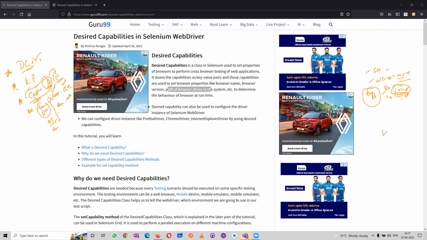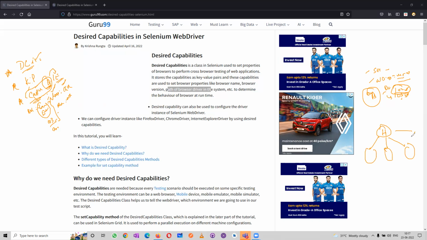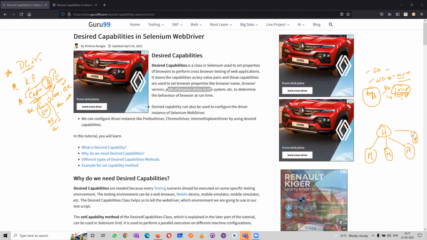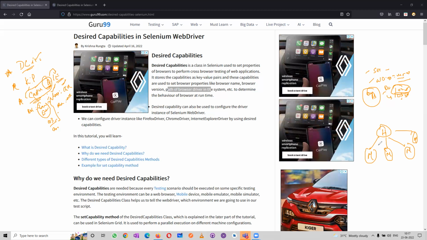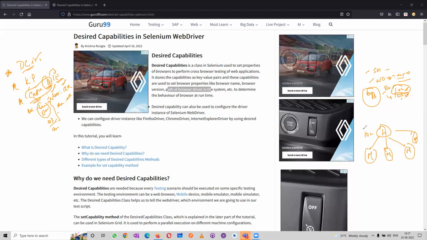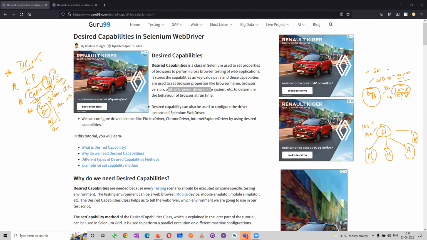Assume that you have a hub and you have different nodes. What is this concept called? Selenium Grid. In the grid, I wanted to execute on 102 or 103, so these are the Chrome browser versions. This system has 103, this system has 102, this one has 101, this one has 100.